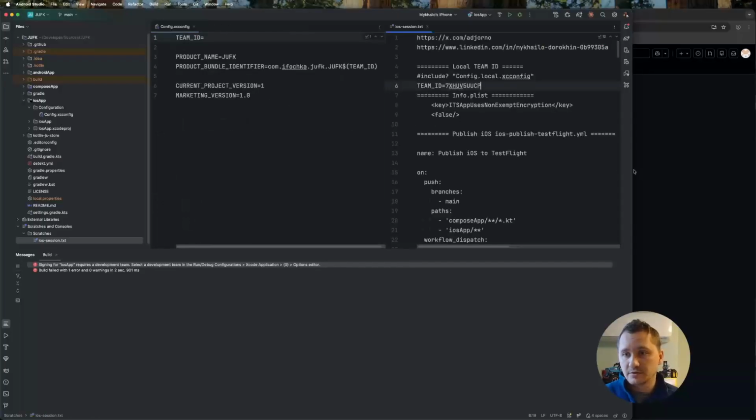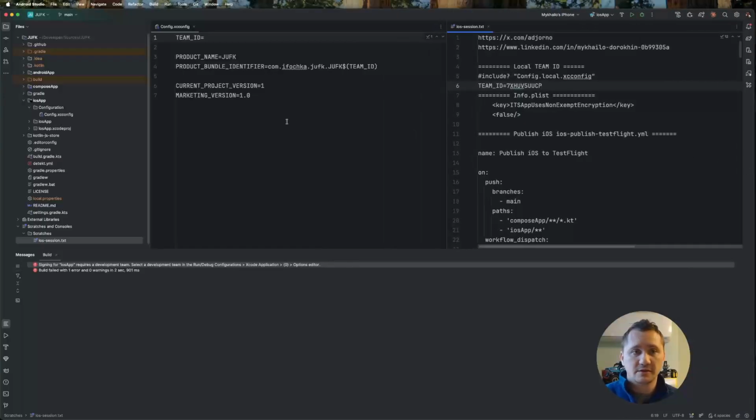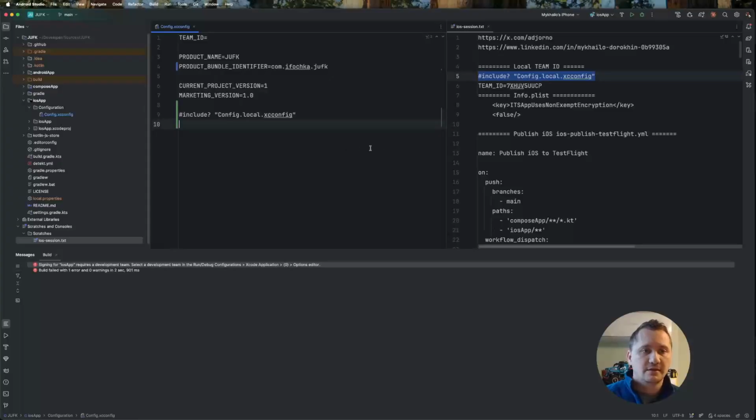So let me move it right and let me make it a little bit bigger and fix this bundle identifier. The template generated this one and added some suffix in the form of team ID just to ensure that the identifier would be unique for all of the developers who are using the Kotlin Multiplatform template. So if we add this thingy to the end of the file, it would mean that there might be a local xcconfig file that has some of these properties, and they will override these values because it goes last.